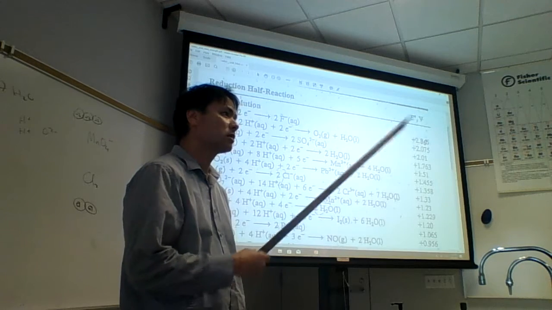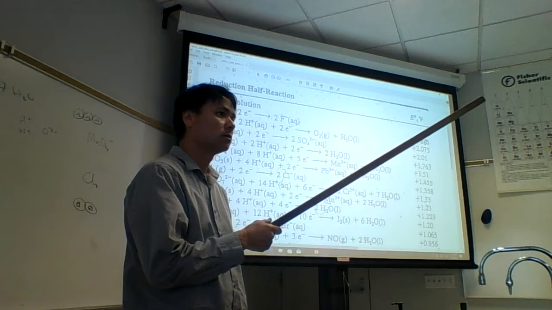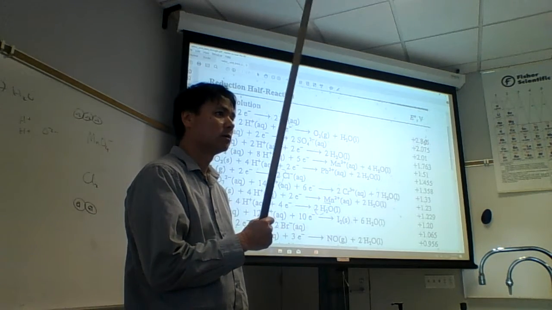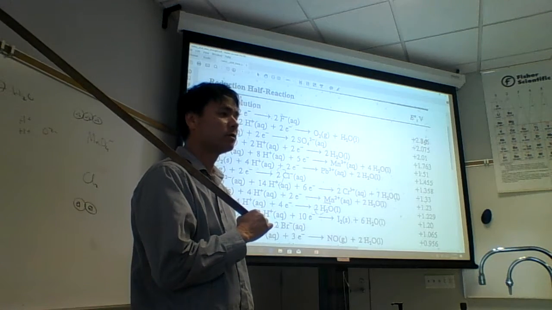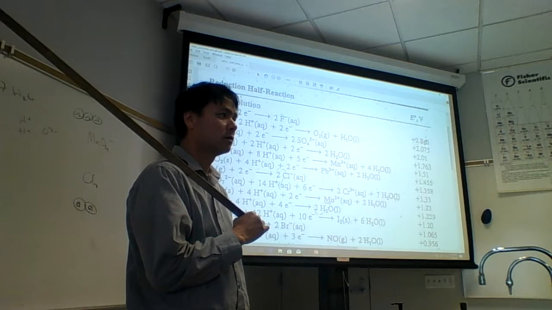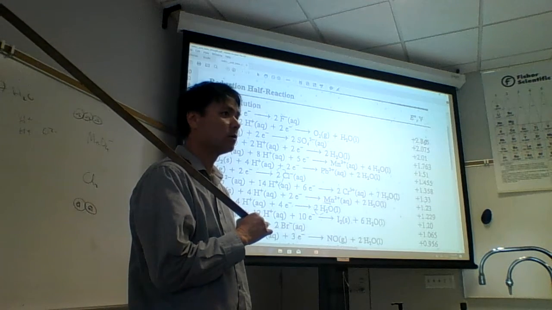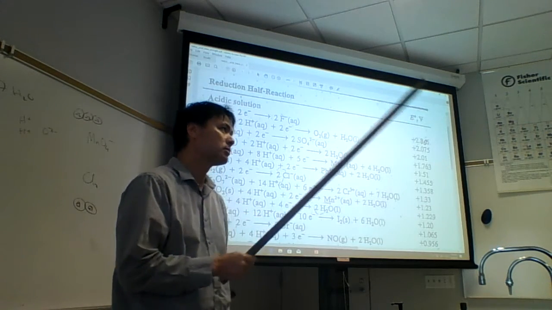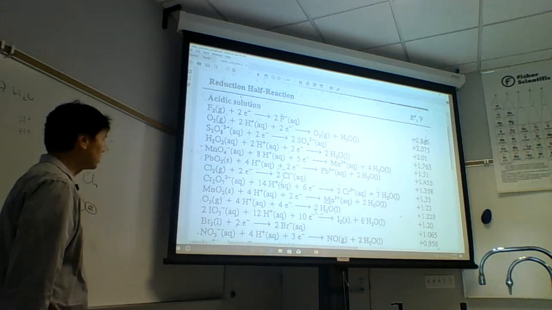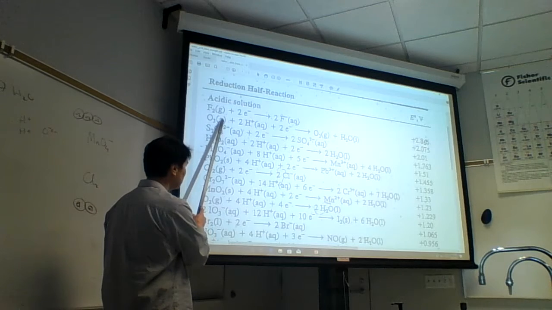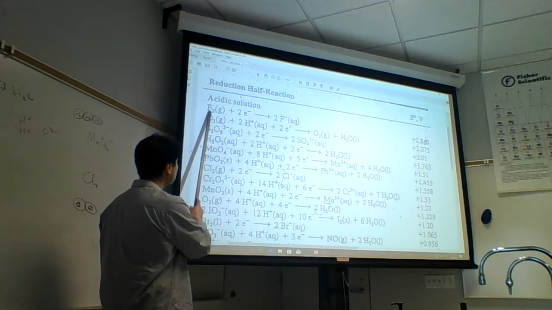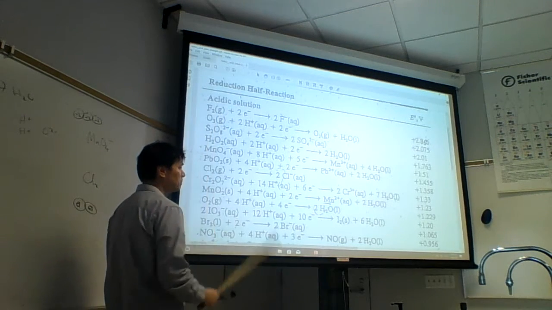Just like, what was the strongest acid on that chart? The acid-base chart. HClO4, which is called perchloric acid. Perchloric was the strongest, but there are stronger acids than perchloric, they just aren't on that chart. There are stronger oxidizers than fluorine, it's just not on this chart, but fluorine is the strongest on this chart, so you should memorize that.